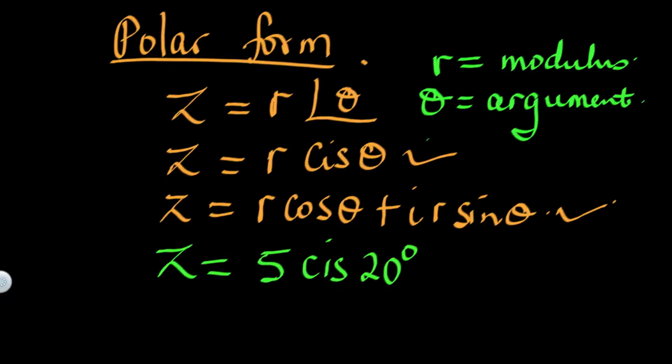I have done a video where I explain converting from polar form to rectangular form. Check it out. It is here in the channel, but I'm going to put the link in the description below. Now, these are the two general forms of a complex number, the polar form and the rectangular form. Now I'm going to go to what we call the Argand diagram. So the Argand diagram.